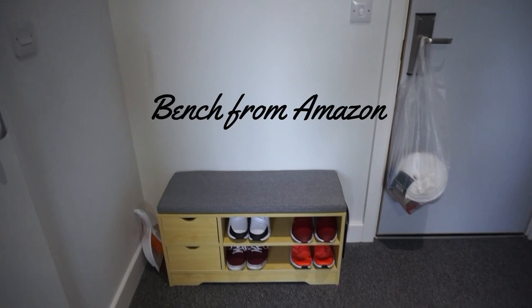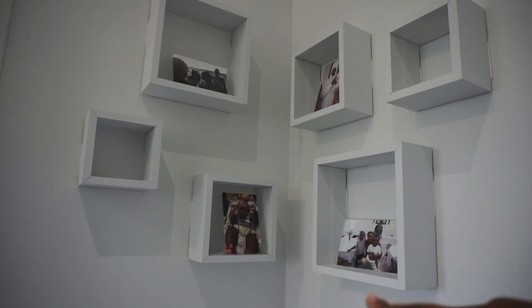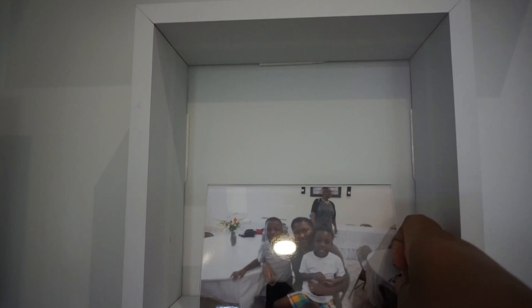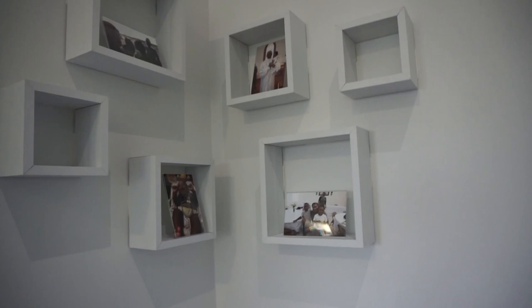Up here I have pictures. I got these from Pound Stretcher — those three are one set and these three are another set. They come in small, medium, and large. I just put a few family pictures up here. Those were $5.99 a set from Pound Stretcher. There's my nephew, my friends, my pastor — yep, got those from Pound Stretcher, $5.99 for a set of three.